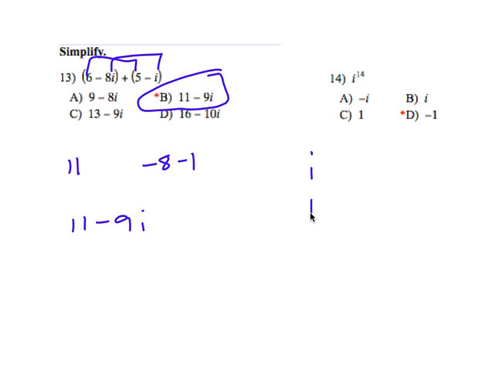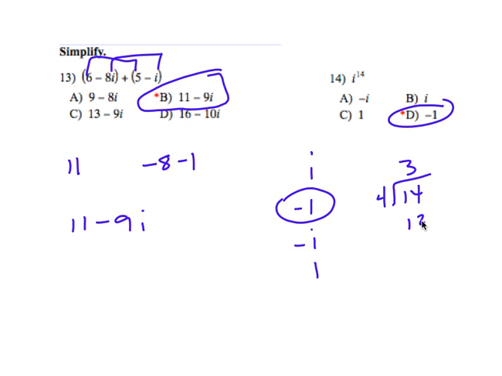So the best way to probably remember this is i, 1, negatives in the middle. And you could just count 1, 2, 3, 4, 5, 6, 7, 8, 9, 10, 11, 12, 13, 14. So it was negative 1. Another way to do it is to say to yourself, okay, 4 goes into 14 3 times. The remainder is 2, so that means remainder 2. That would have been remainder 1. That would have been remainder 3. And, of course, you wouldn't have a remainder of 4 because it would have gone another time.